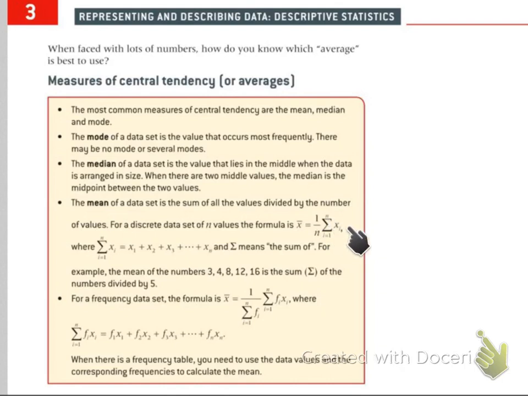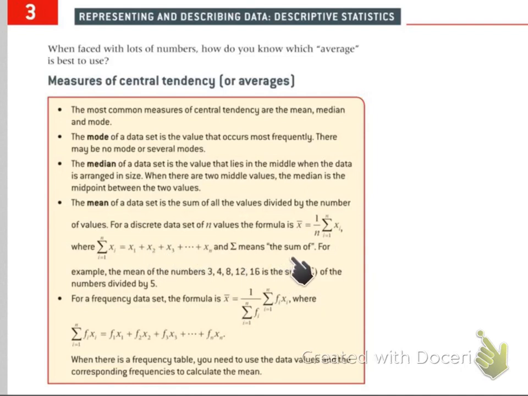And they use x sub i there, where n is the number of terms, so from 1 to the nth term. So if there are 10 terms, it'd be 1 over 10 because you got 10 terms. Divide by 10. You have 1 to the 10th term of x, which means you're adding 1 plus 2 plus 3 plus 4 plus 5, or whatever those 10 terms happen to be. So x is the term in it. And that's what you can see here as we start to add them up.